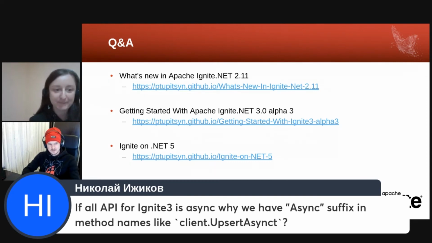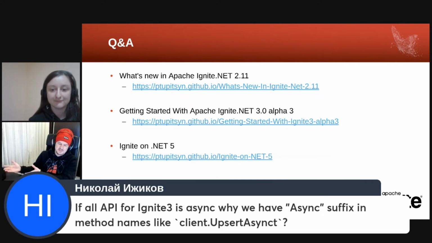So if all API for Ignite 3 is async, why do we have async suffix in names like client upsert async? Well, this is like a best practice. Everyone does it. It's a Microsoft standard because Microsoft establishes C# standards. If I was to write my own application and design an API for use in my own application, I would drop async postfixes from the API names.